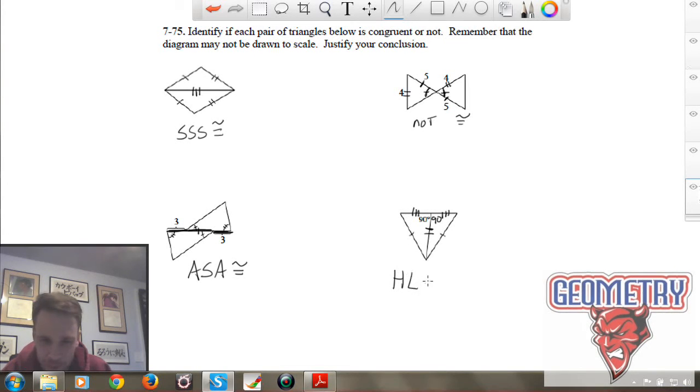This is what we refer to as the hypotenuse leg congruency, but we would probably look at this picture and recognize it as a side, side, side congruency because all three sides of one right triangle are the same as all three sides of the other right triangle. This is kind of a shortcut method to get the side, side, side for right triangles.